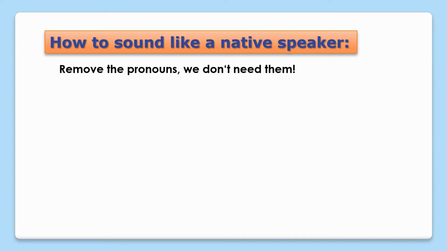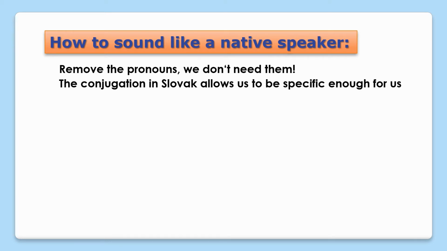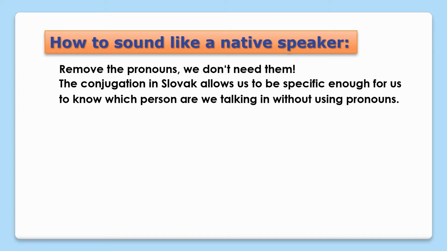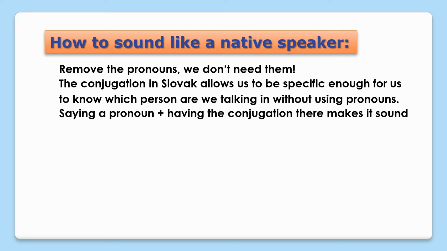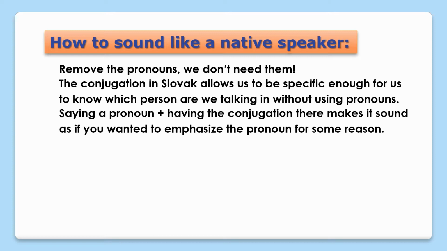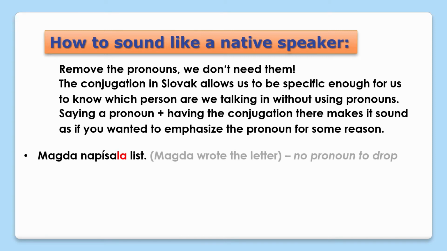If you want to sound more like a native speaker, you need to remove the pronouns as we don't need them. The conjugation in Slovak allows us to be specific enough for us to know which person we are talking in without using pronouns. So if you're saying a pronoun and you're also having the conjugation there, it makes it sound as if you wanted to emphasize it. So therefore, let's look at the same sentences again. Magda napísala list. There's no pronoun to drop because we are using her specific name.